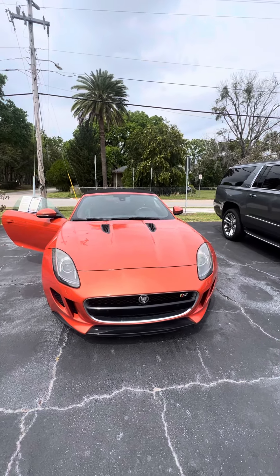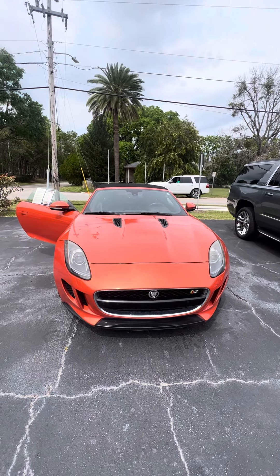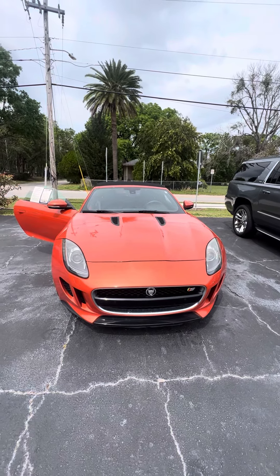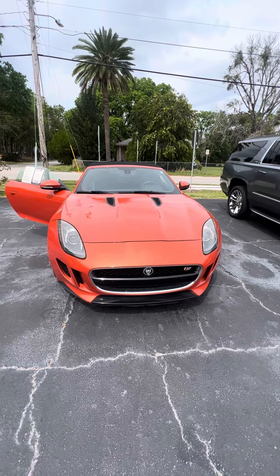Let's go on a test drive. Let me make you a happy customer. I apologize — it's getting ready to go through our detail department, but I want to give you an opportunity to see it. It's available at 998 North Nova Road, Daytona Beach, Florida. Come in and ask for Maurice. It'll be my pleasure to help you out. Have a wonderful day.